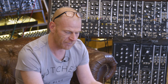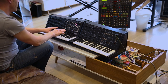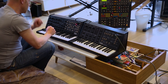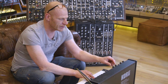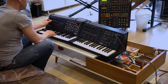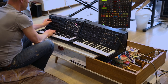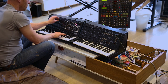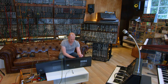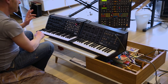The MS-20 has a few extra features the MS-10 doesn't have. For starters, it has a built-in EQ, an extra filter, and also an extra VCO — so that makes it quite interesting to get thicker sounds. You can detune them separately from each other, which is very great to play with to create different sounds.